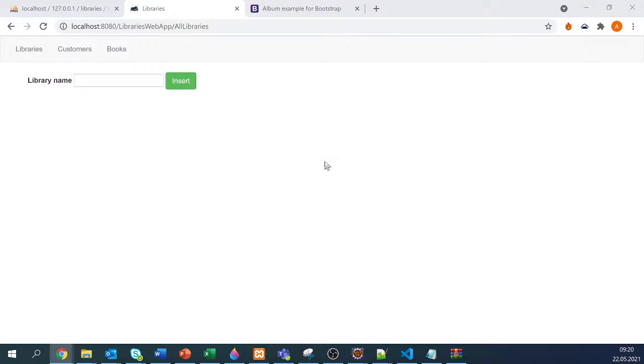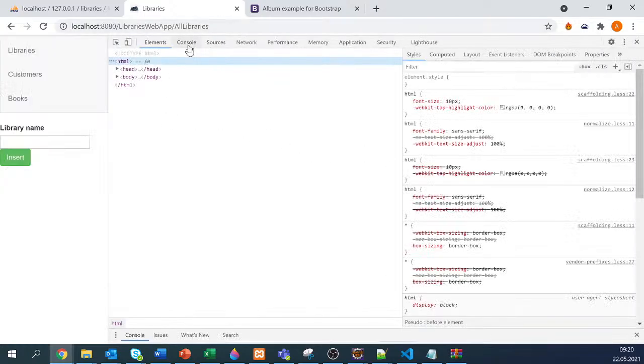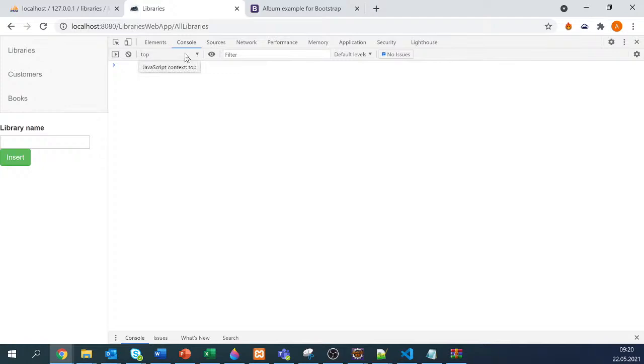One more thing, just to be sure, if you go to inspect element, sometimes it's better to check if there are no errors in the console, because sometimes you may have some. Usually these are JavaScript errors.